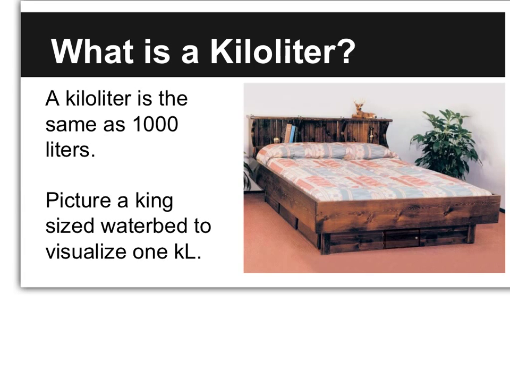In real life, we often do not see kiloliters, but it's important to understand what it is. A kiloliter is the same as 1,000 liters. So imagine 1,000 liter water bottles lined up. That's how big it is. Also, you can picture a king-size waterbed. Now, you might not know what a waterbed is because these were popular way before your time. A waterbed is pictured to the right. Where it looks like the mattress is, that's really filled with water. That's about 1 kiloliter.